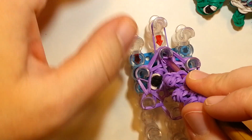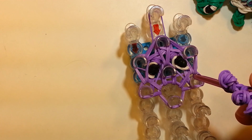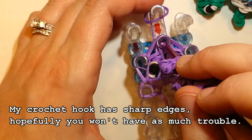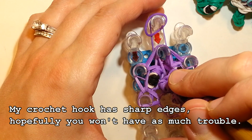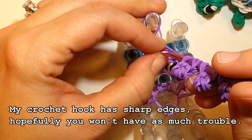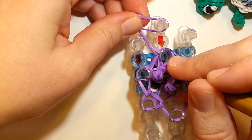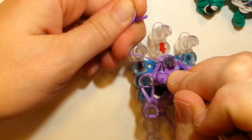And I just cut one. Can never be easy. There are a lot of bands here, and I just broke the other one. So, catastrophe already.